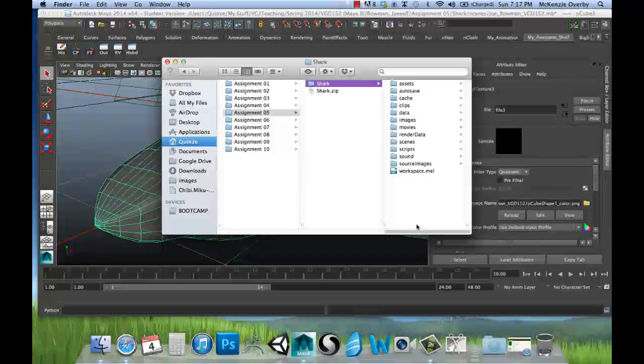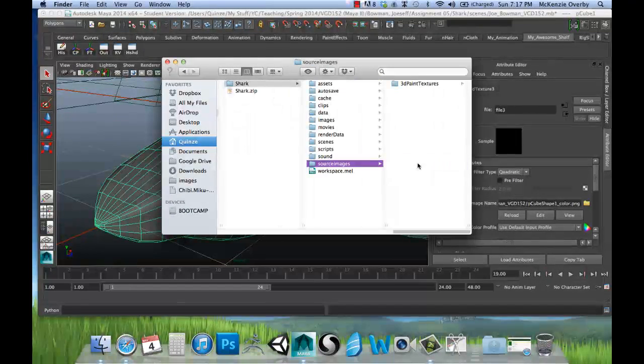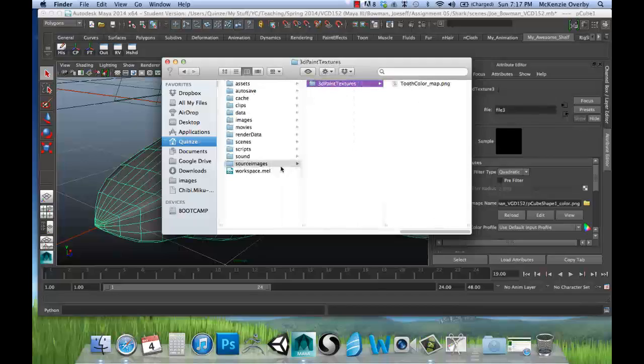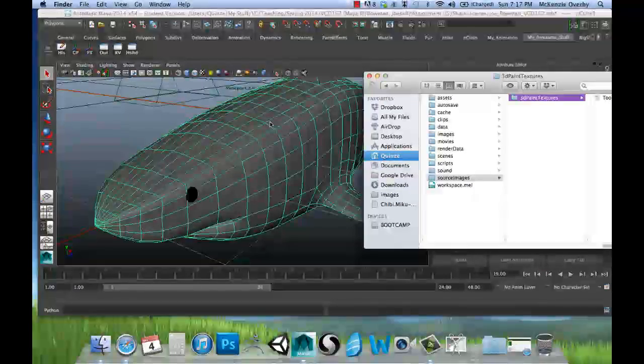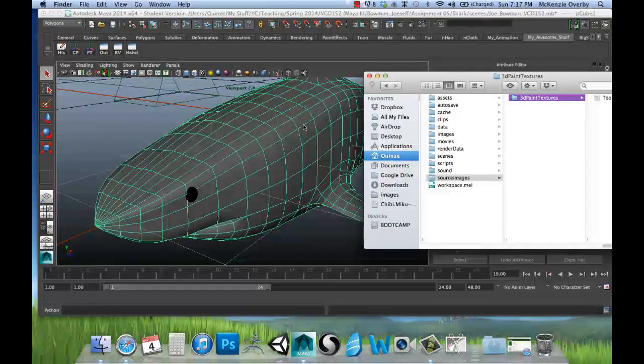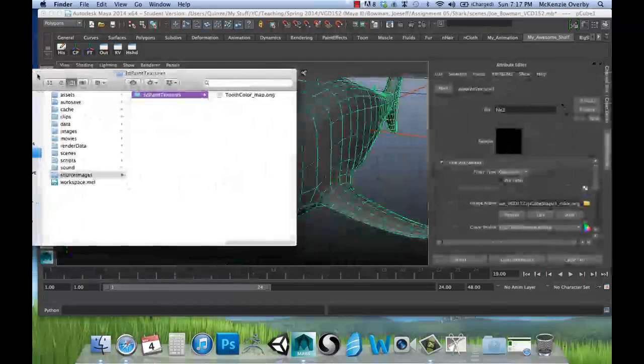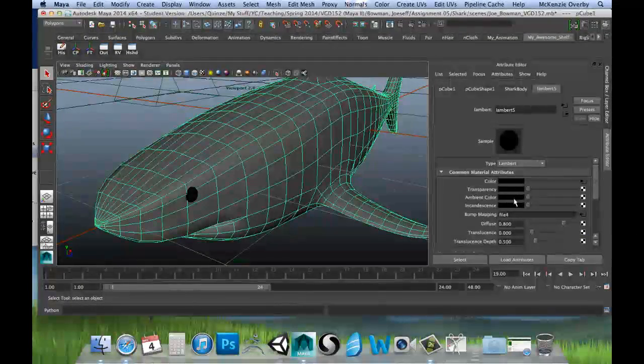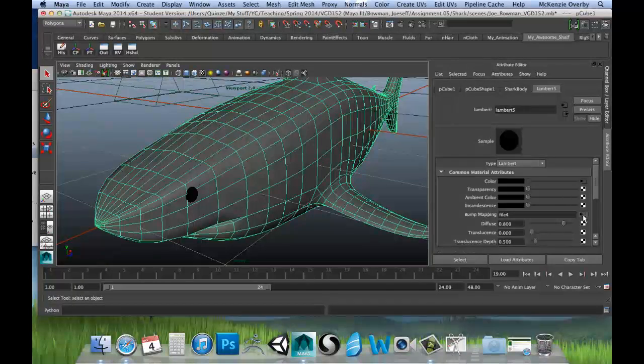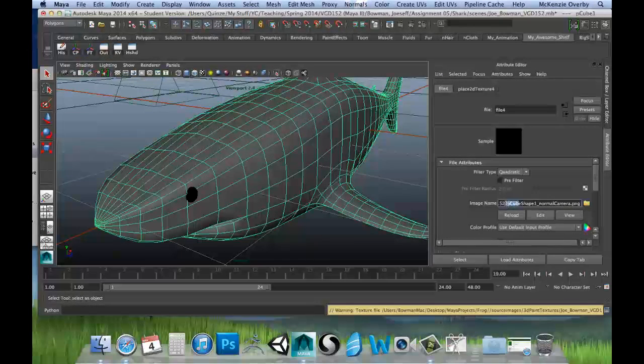So you'll go to that Frog file, find it on your computer, and grab that color map file that you created. Also grab the bump map file, okay? Because I believe the bump map is probably in there as well. We'll take a look. Here it is.